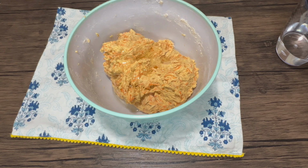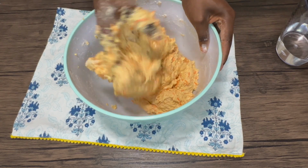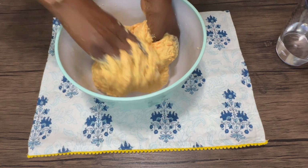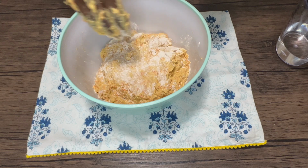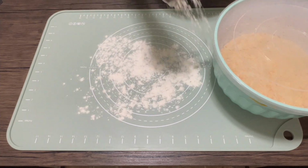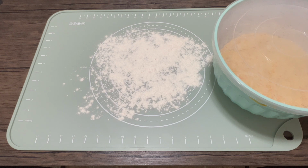And then I added a little more cooking oil to keep the chapati soft. Otherwise, it will be chewy. So I like to add the second amount of oil at that stage. Knead the dough until it's ready, and then cover it and let it rest for about 15 minutes or even more. And then let's go ahead and put layers on our chapati.